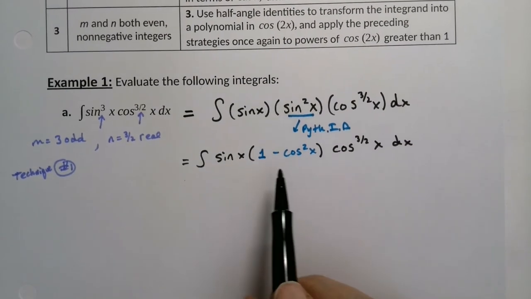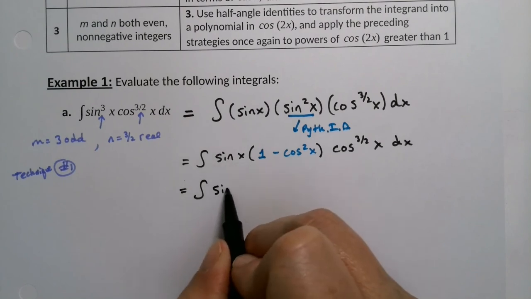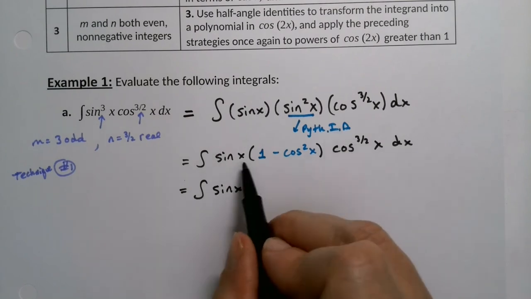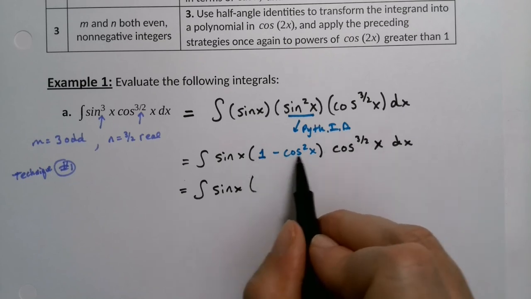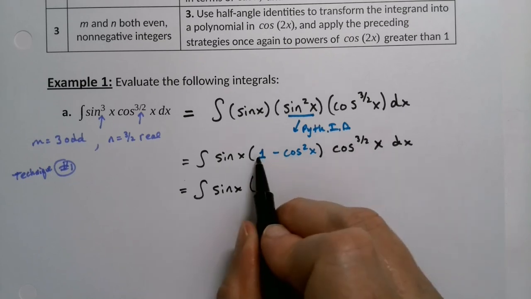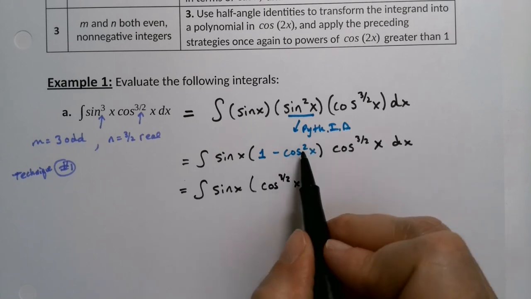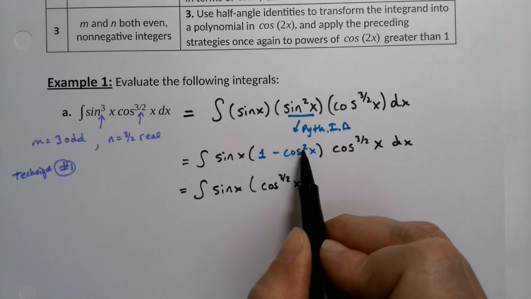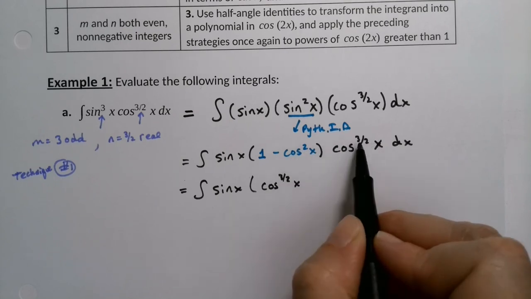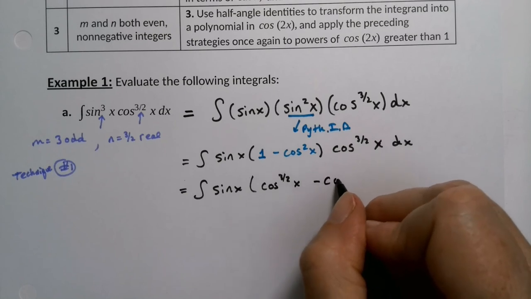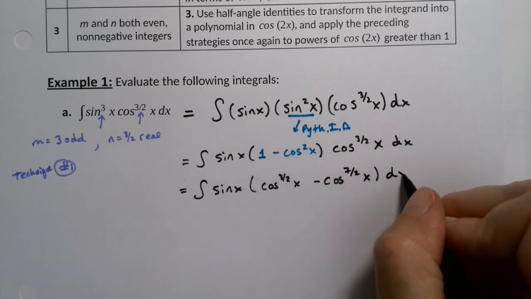Okay, now it might be looking worse than what we started with, I know, but it's doing all right. You just have to trust the process. All right, so that's sine of x times, and I'm going to distribute cosine to the 3/2 of x times both of these. So cosine times 1 is just cosine. So cosine to the 3/2 of x, no problem. And then this one I'm going to multiply and add the powers. So that's 2 plus 3/2. So in other words, that's 4 over 2 plus 3 over 2, which is 7 over 2. So it's cosine to the 7/2 of x, like that.